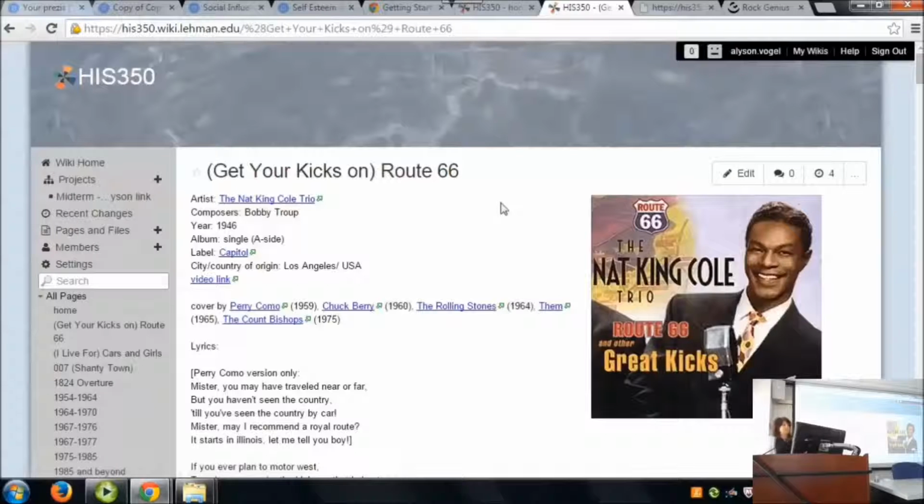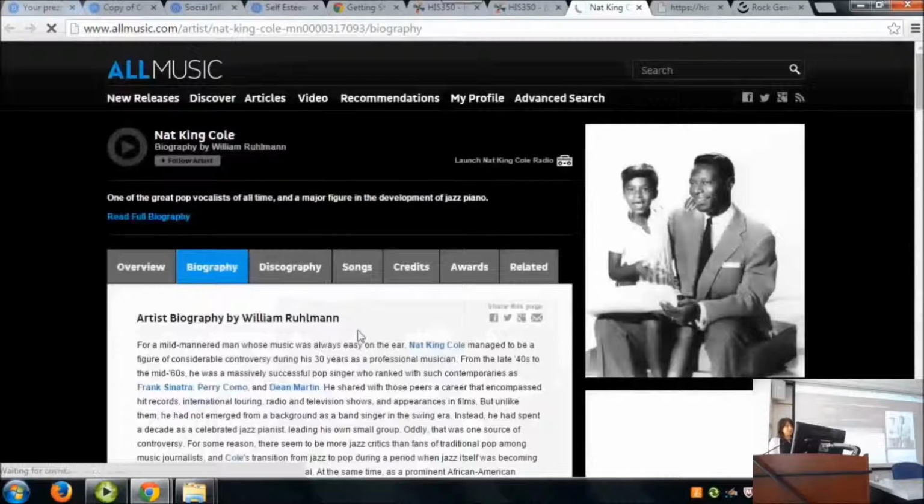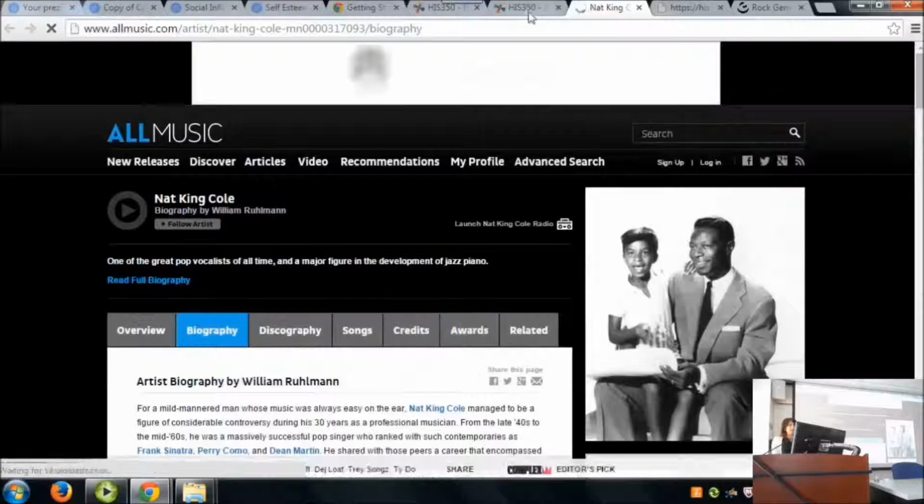I would say there was over 100 pages in here. So you can tell this is someone who's really into music history and wants to really exchange with the students, but he wanted to do it in a closer atmosphere so that you didn't have to go to Wikipedia and start coming out with lyrics. He was really controlling the types of lyrics, the types of categories. What's really exciting about the way that he did it was he had the artist linked, so they got to learn a little bit more about the artist.